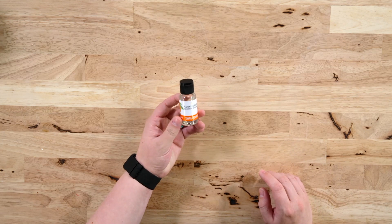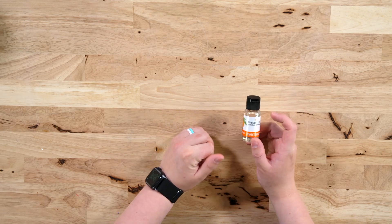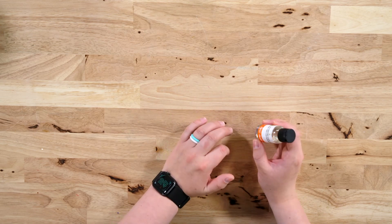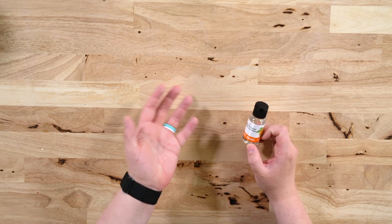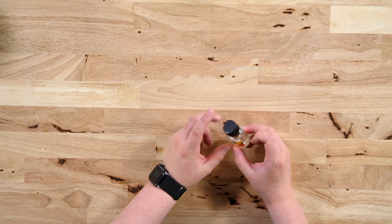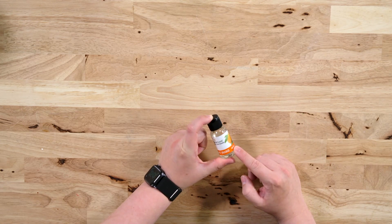We have some candle fragrance here, just picked up from the craft store. You can go all natural with essential oils, or get these in bulk packs on Amazon or even at Walmart. We're using an orange scent today. For scents in candles, you want about an ounce of scent for a candle this size — that's about two tablespoons. If you can buy it in bigger bottles, feel free, but a little bottle might be all you need for a very small batch.